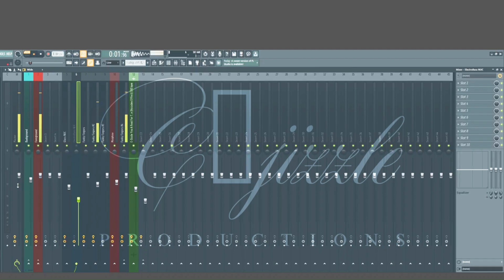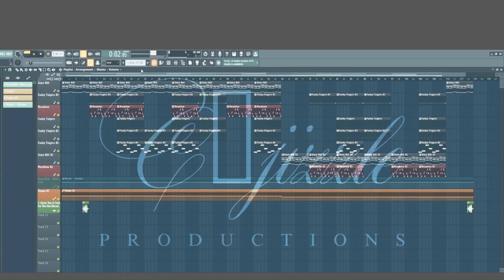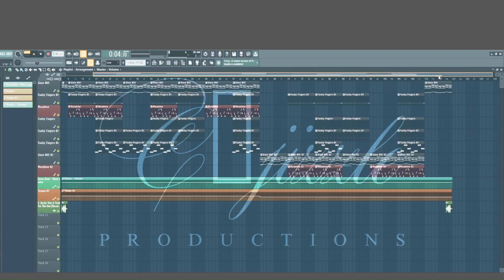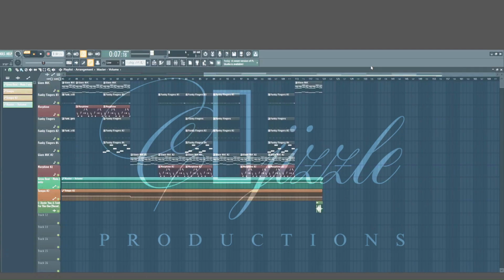You can just go to whatever you're trying to automate. So I'm gonna automate the master knob or slider. And then I'm gonna right click and just go to create automation clip. And then we go back to the song playlist and you're gonna see it on here, right here. And also you can turn these on and off. So I gotta turn that on, and then I'm gonna go to the end of it.